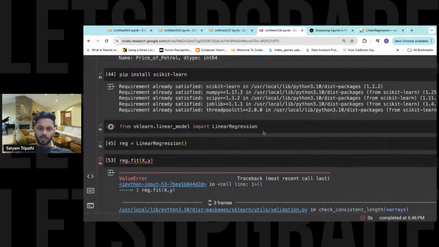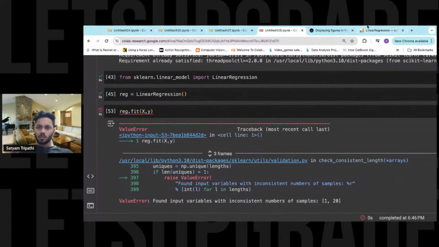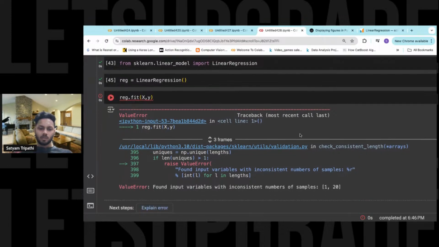Okay, what error is it giving me? Train and test, yes, we can split it also.